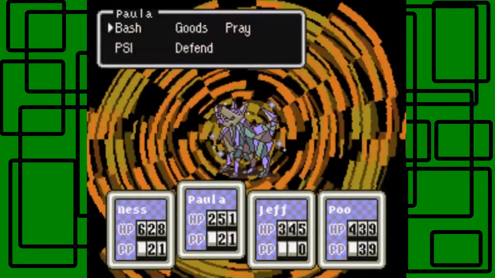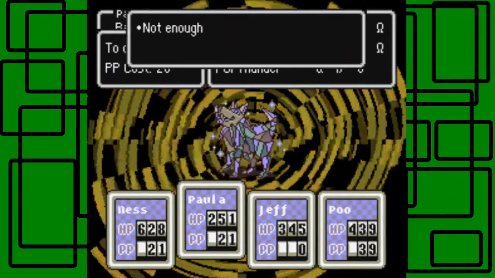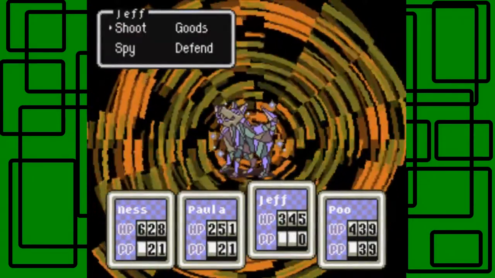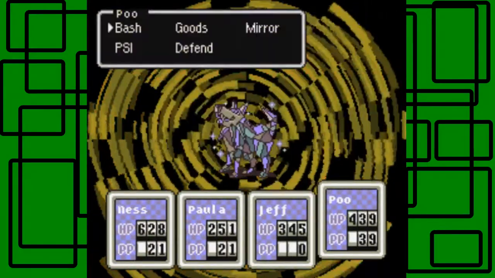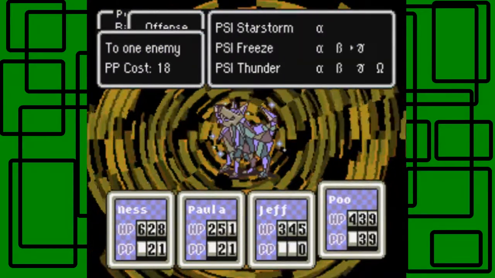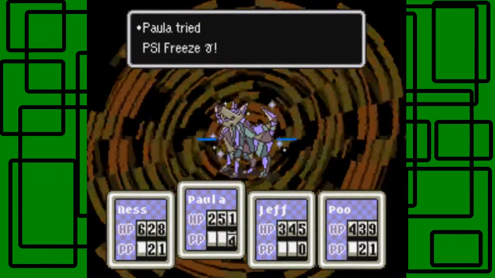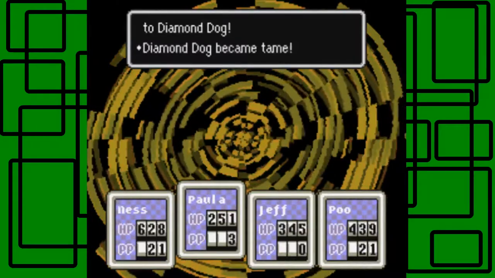Choose PSI Rockin' Beta again. PSI Freeze Omega. So it's like the same things. Okay, not enough PP, okay, fine. Choose Gamma then. And then Jeff can use the Hungry HP Sucker again, hopefully get some HP from this diamond dog. And Poo can use PSI Freeze Gamma again. Yeah, there we go. This thing has a lot of HP, apparently. Yeah, it became tame, nice.